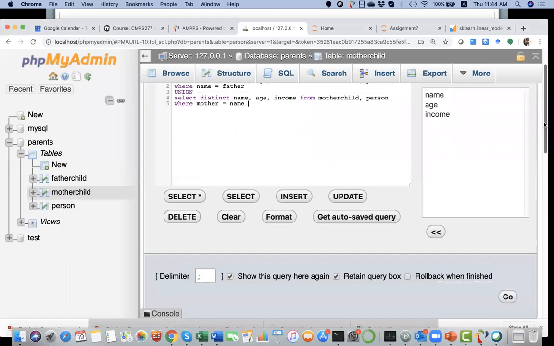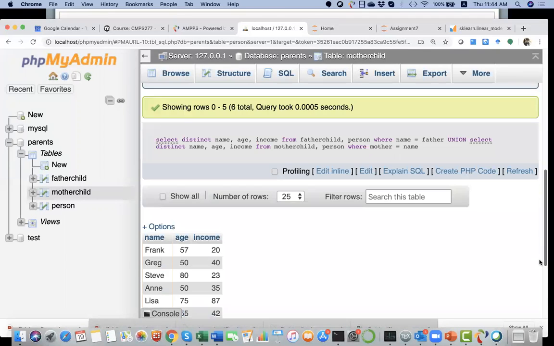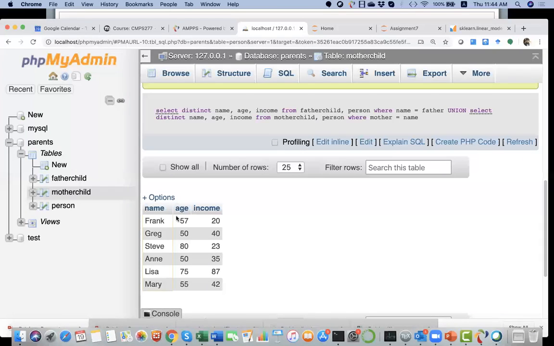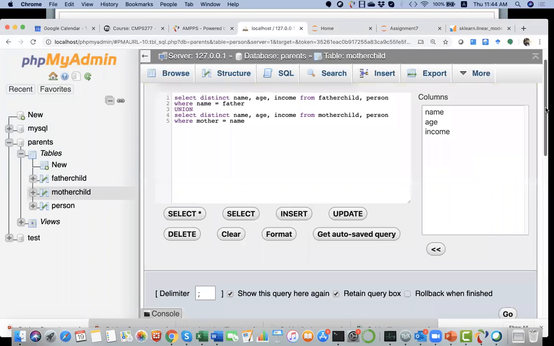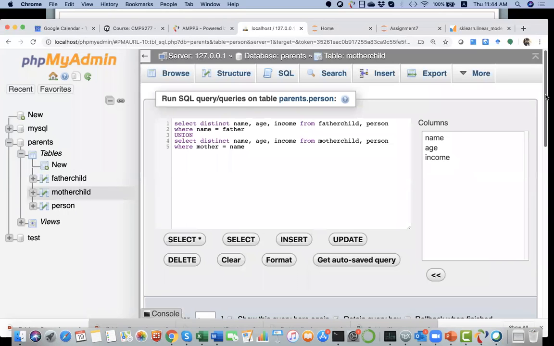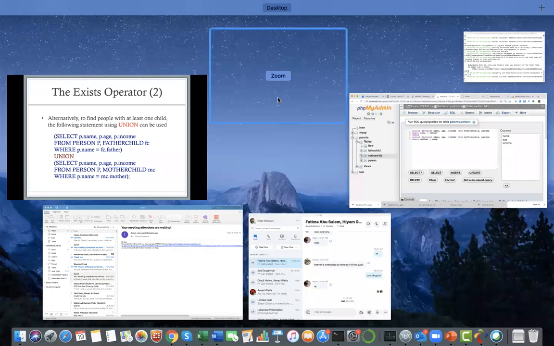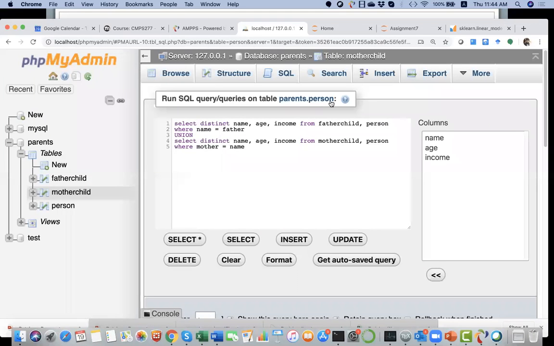And then if I run the query, I get Frank, Greg, Steve, and Lisa and Mary. So only the moms and the dads, and everyone only once. Okay? This is clear? Good.